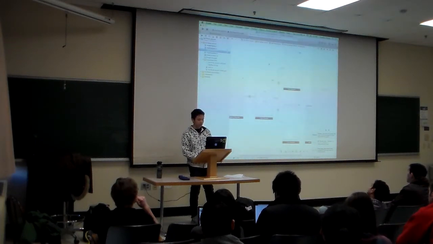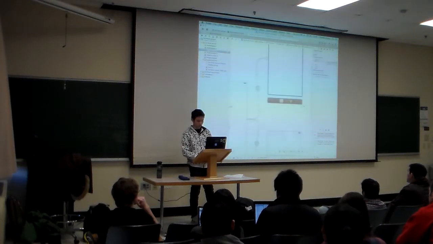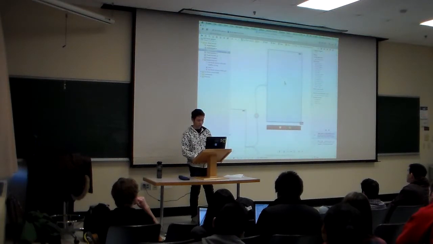Anyways, then I'm just going to drag UI text fields. I'm going to drag three text fields, one for username, one for password, and one for email.